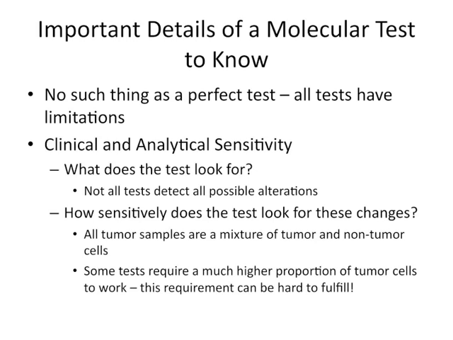And the reason for that has to do with the opposite parameter that I'm talking about here, which is analytical sensitivity, which is really a question of how sensitively the test looks for these changes. This is really the needle in a haystack question. If you have a big stack of hay and you're looking for one needle in it, how well does your test identify that one needle behind all the visual disturbance of pieces of hay?